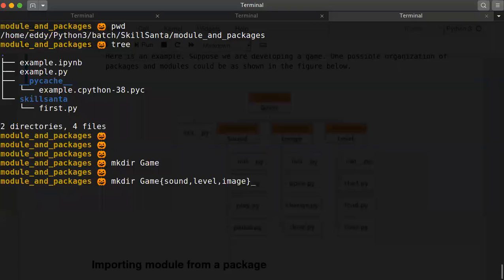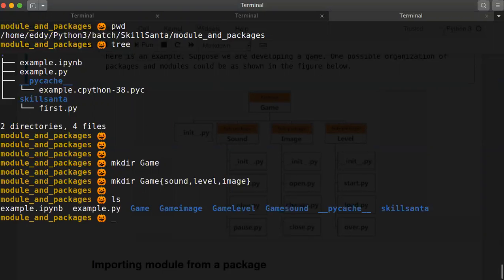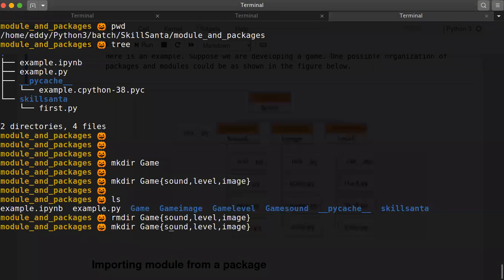Now if you need to create some specific files, you can create specific files as well. So let me create the files. I need to create different files, right? So don't use this method. Inside the game, if you want to create sound, oh, this is bad, so give me a moment, guys. I think I made a mistake. rmdir, that's cool. Let's create; I have to give the slash there. I forgot. Done.